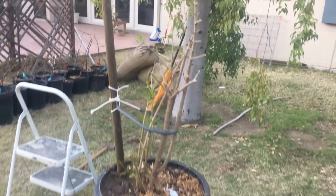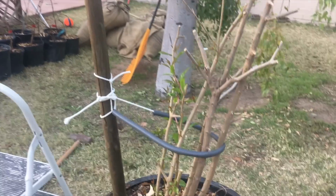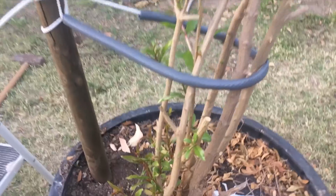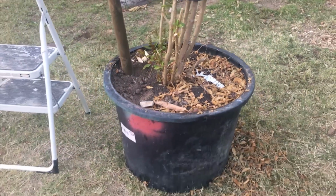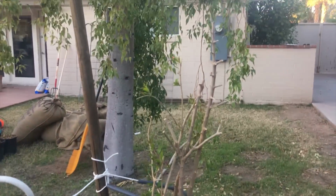We trimmed back this pomegranate and staked it. It looks pretty nice. It's really gonna pop. 25-gallon pomegranate. It's huge, but that's a big one.